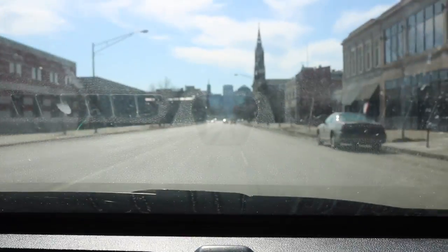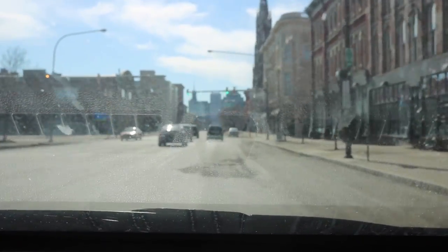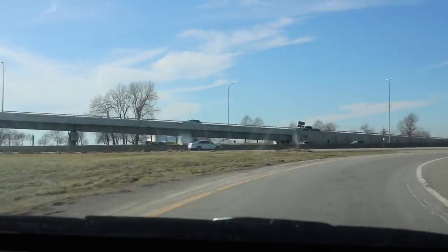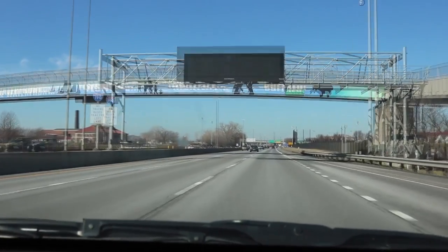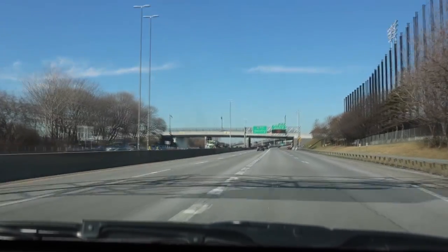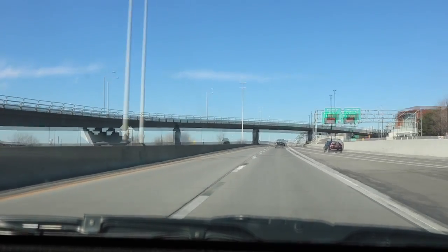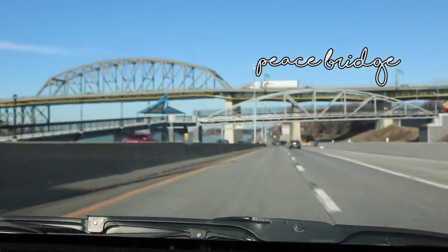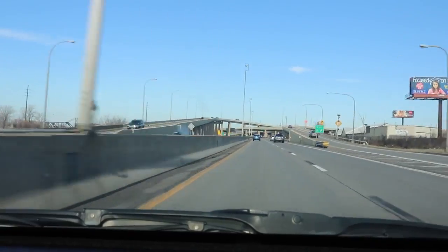And here we are leaving the art store heading through downtown Buffalo. We're getting on the expressway — you might think this is boring but I actually want to show a little clip of us driving because we are going to be driving by the Buffalo waterfront. Coming up is the Peace Bridge, which is an international bridge between Canada and the United States. And this is the Niagara River that flows to Niagara Falls.